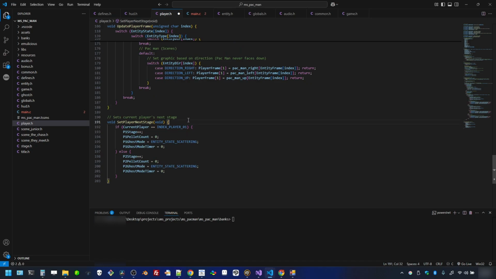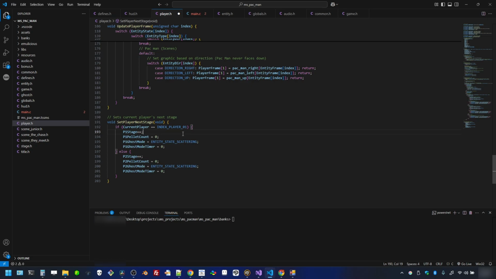Set player next stage. This is called from the game engine. This is when the player, whether player 1 or player 2, goes into the next stage. There's some things that are reset there, some things that are incremented. As you can see, going to the next stage, we're going to take the player 1 stage and we're going to increment it, because in 2-player, it'll be alternating between player 1 and player 2.